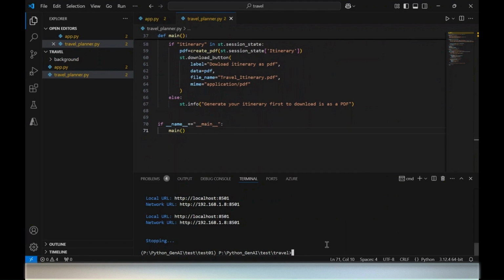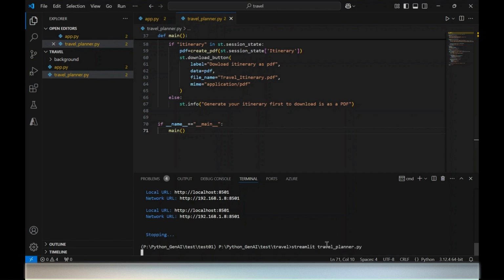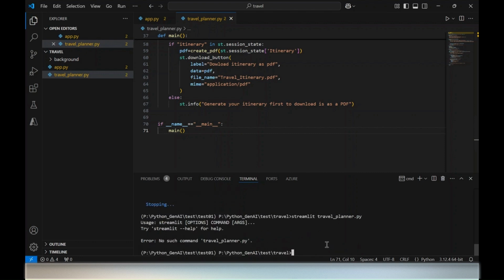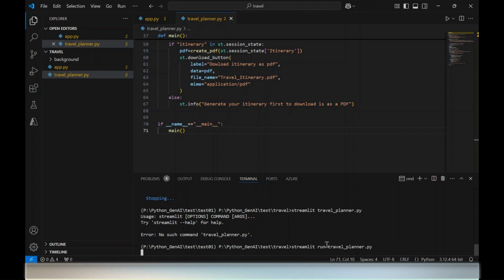So this is our program. Let us try to run it and we'll see how it works. Streamlit run.